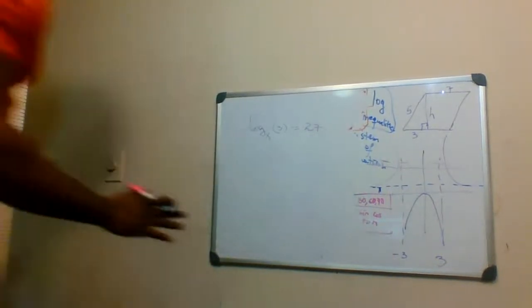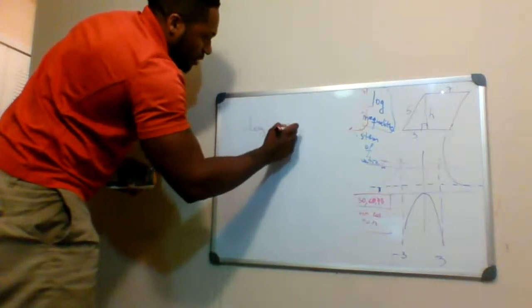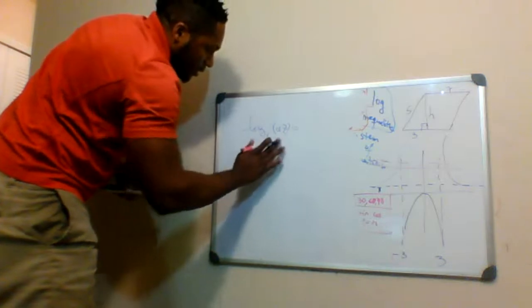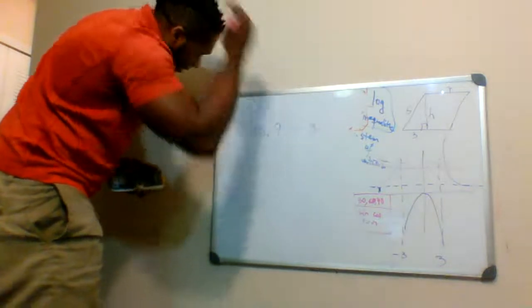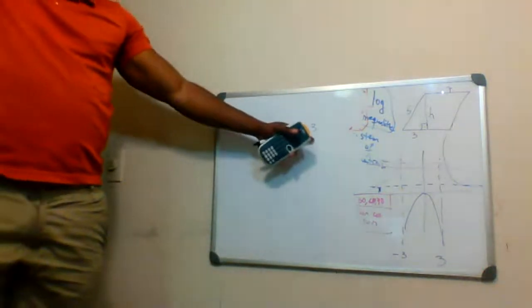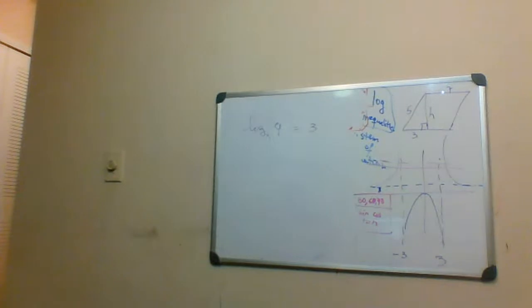Oh, if I flip them around to make them easier for you, that's probably better. 27 is equal to, actually, 9. So you can see the difference. Is equal to 3. So log base x of 9 is equal to 3. So what's the value of x? Log base x of... would you divide by 3? No. No, it's kind of like, don't. No. All right, log base x of 9 is equal to 3.